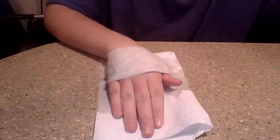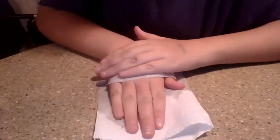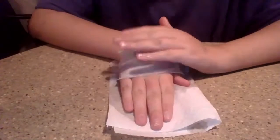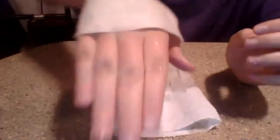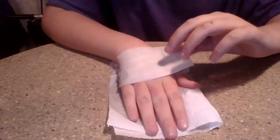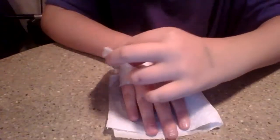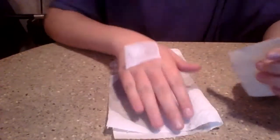A good way to judge if it's almost done: you should be able to start seeing your design through the paper towel and the piece of paper. If needed, grab some water with your hand and re-wet the paper towel. I'm starting to see the design very faintly through, so it's almost done. If you leave this on too long it will start to fade and become watery — you don't want that. Once you can just barely see the design through, remove the paper towel first, not the paper.